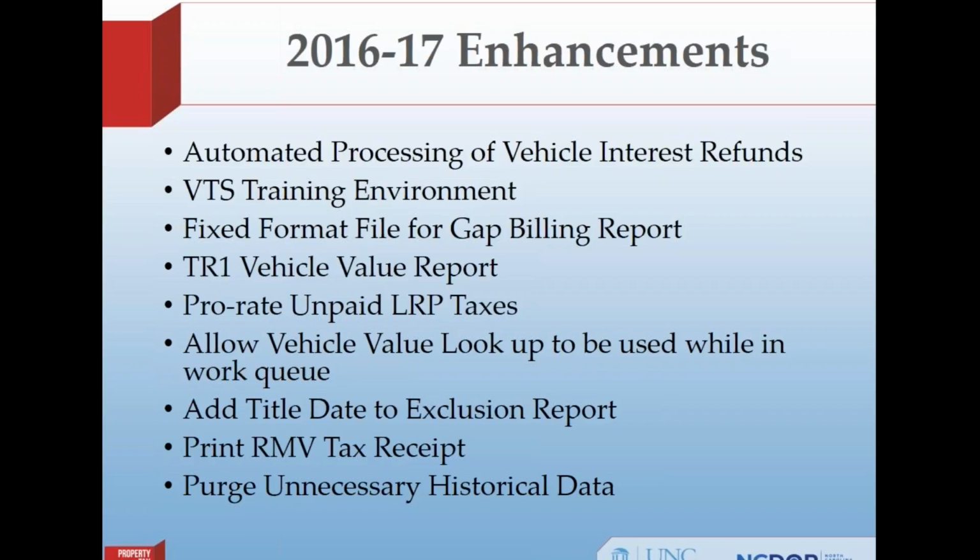So C allows the county to do whatever they feel like needs to be on the bill. It's our opinion, you can put whatever you want on that bill. You can put both values. You can put the annual value from the current bill ID, or you can put the gap billing value. The requirements are kind of open there.